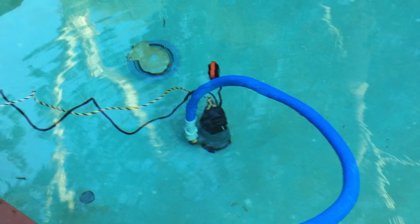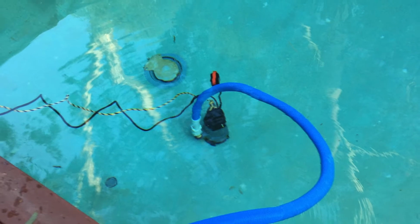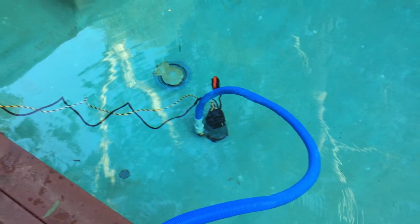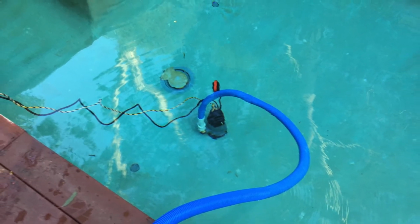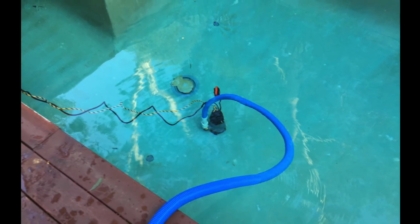What is an empty and acid wash? Well, literally, you pump all of the water out of a swimming pool, you empty it, and then you acid wash it. This is a very severe, very major thing to do to your swimming pool.